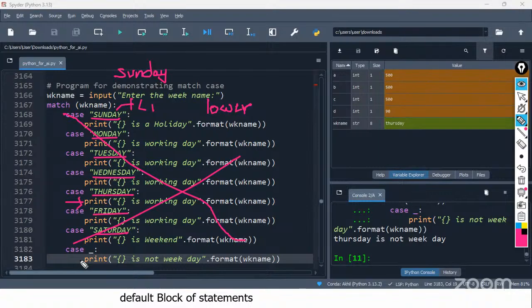So what else can be done? One is we can get the output using the lower function. That's fine. Any other responses, any other answers from your side? Anything else can be done?